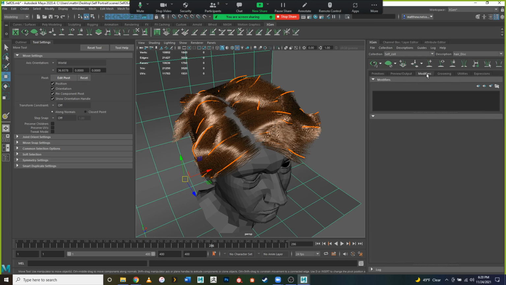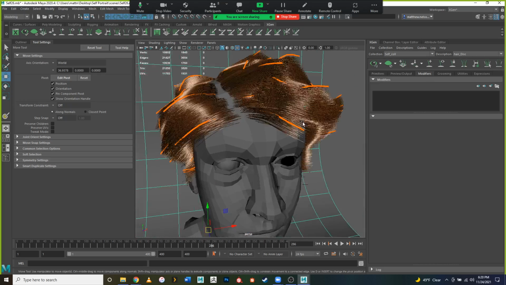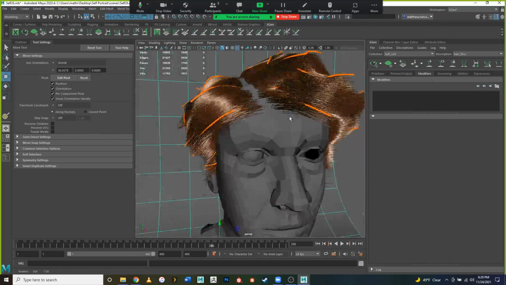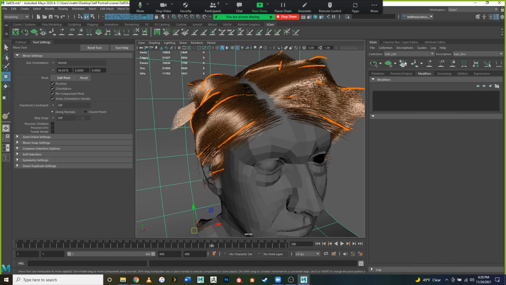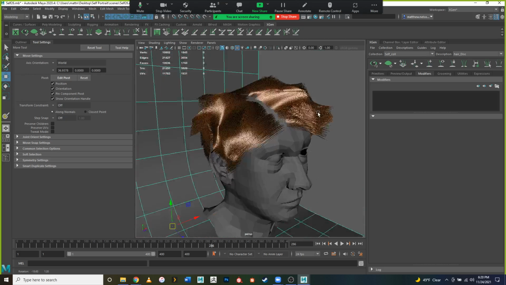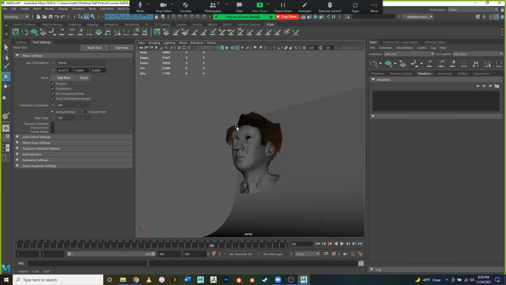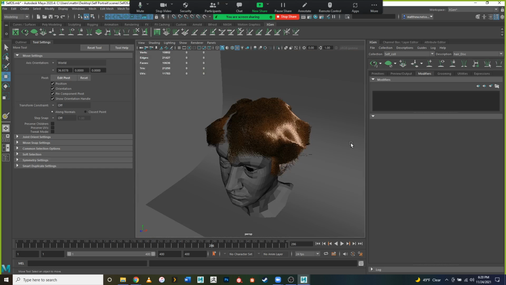Okay, now we're going to be messing around with modifiers. Modifiers will kind of make your hair look a lot more naturalistic. Because right now, our hair looks extremely uniform. It doesn't look anything too special. When we're working with the modifiers, I typically turn off the guides. This shows and hides the guides. It'll help you figure out what your hair will look like a little bit easier without seeing those large guides throughout it.